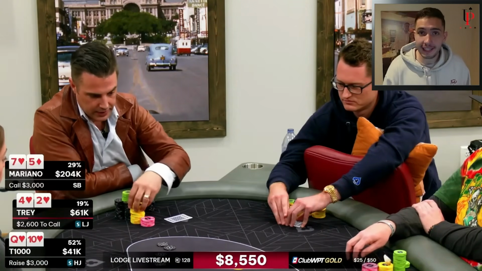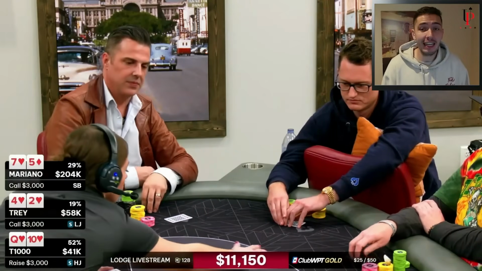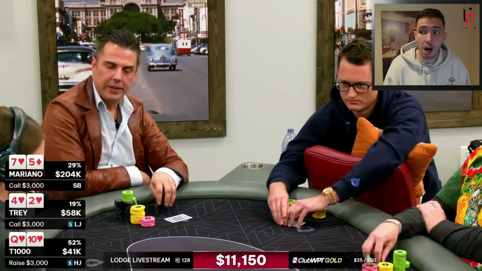Trey is closing the action, and he makes the call. The good thing about Trey's hand here is that he's very likely undominated by both these players' ranges, given how low his cards are. If he's got like 9-7 suited, for example, he starts to be dominated by the raising range and Mariano's calling range. Remember, Mariano can have hands like Jack-9 suited here, for example. So it is a little loose, but there are some benefits to calling a hand like 4 deuce suited compared to a hand like 7-5 offsuit.